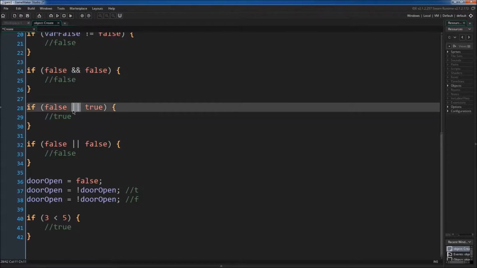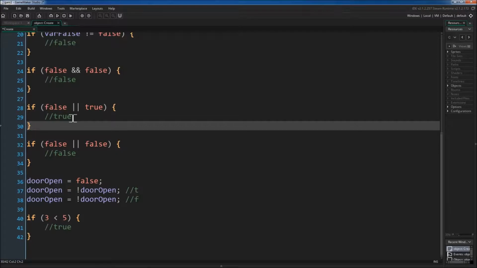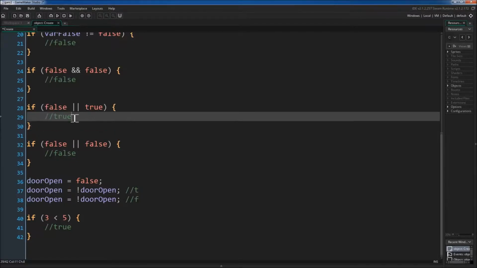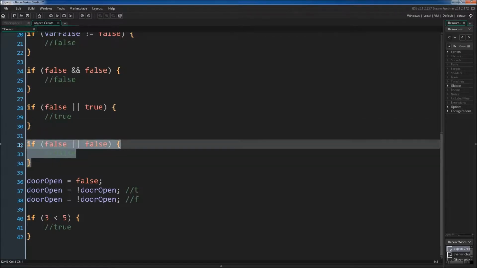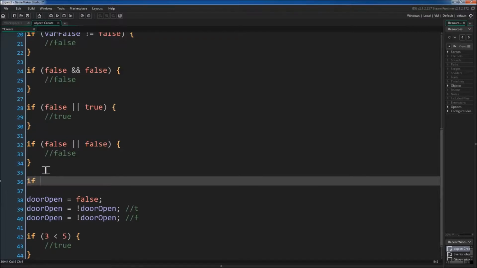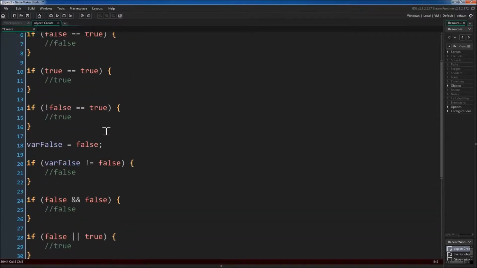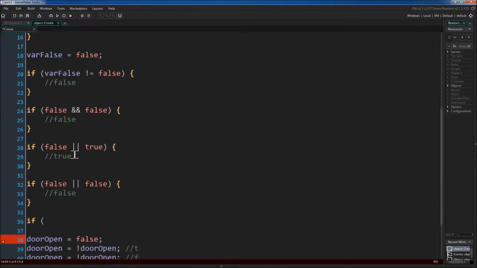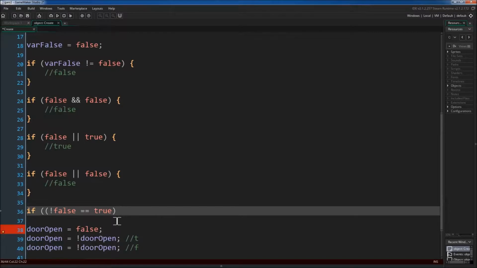And then here we have the or. So only one of these needs to be true in order for this to run, or both can be true, but both of them can't be false, or else it wouldn't run. But in this case it does. So right here, this won't run. And actually, you can really combine all of these and make something very complicated very quickly. So if I just copied this into here, and then did or, and then did false, and then did not, so I just turned this entire thing into not.